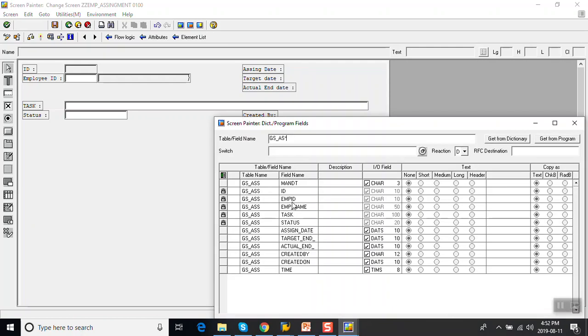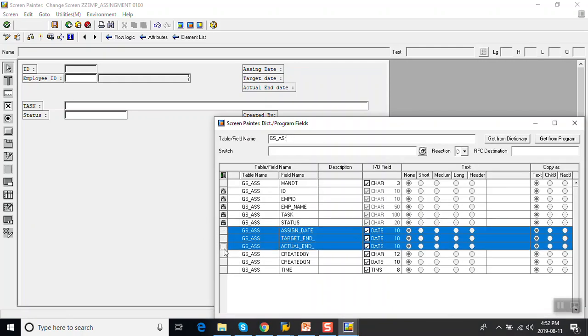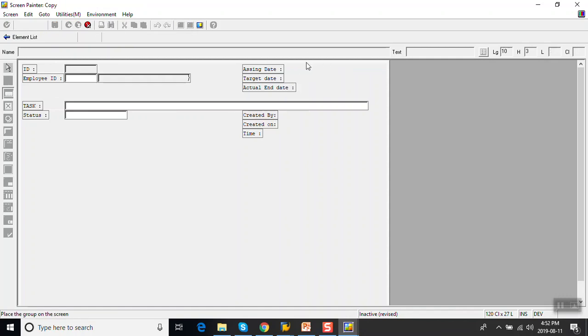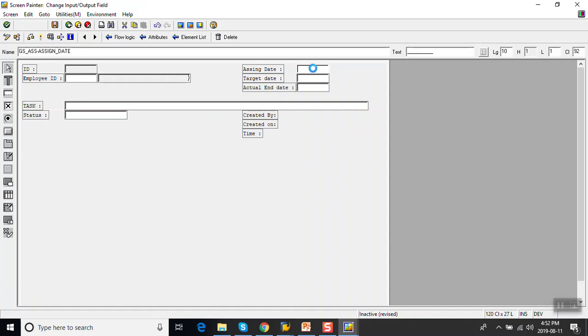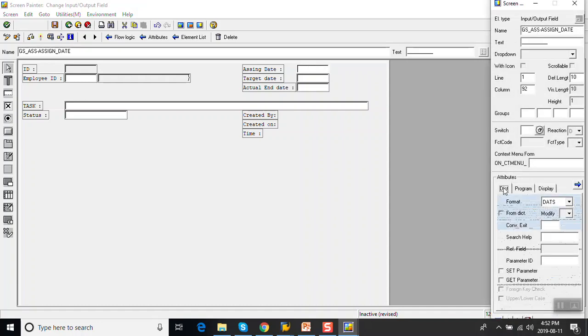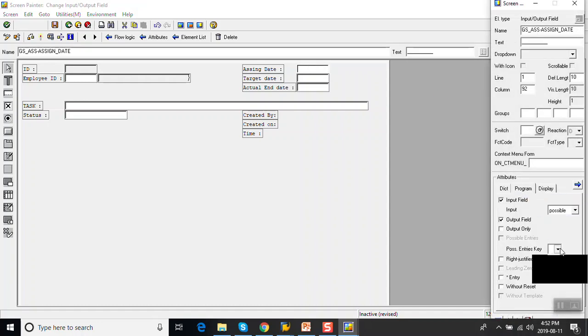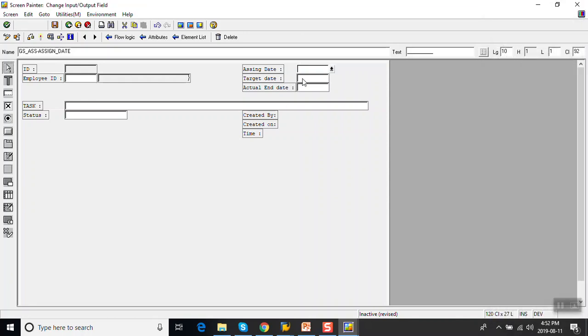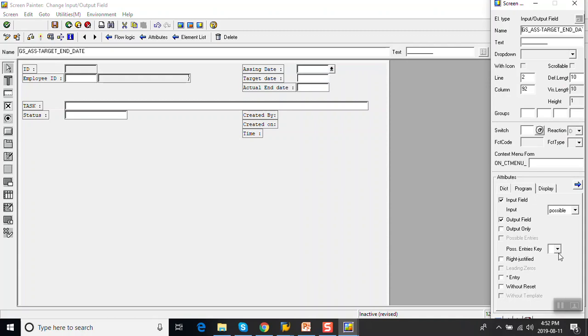Add other fields from the dictionary also: assignment date, target end date, actual end date. The date selection option should be there. Go to program, select show permanently. Similarly for target date and actual date.